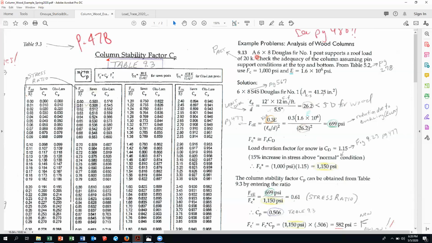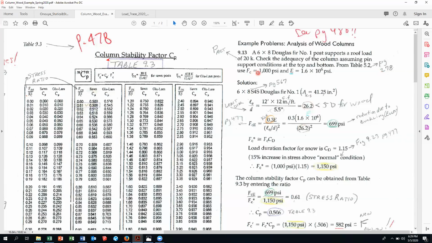A 6x8, right? That is on page 480. I got to find my copy. 478. I'm cut off right there. Oh, no, I take that back. I'm sorry. Page 567 talks about a 6x8. Surface 4 sides, S4S. Douglas fir is the type, number 1. And that from table 5.2 on page 278 of this textbook gives us an allowable compressive stress of 1,000 psi.